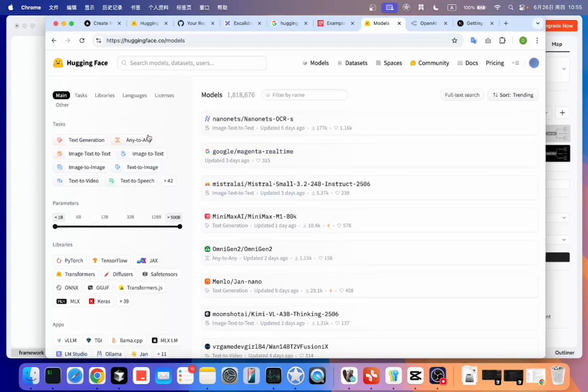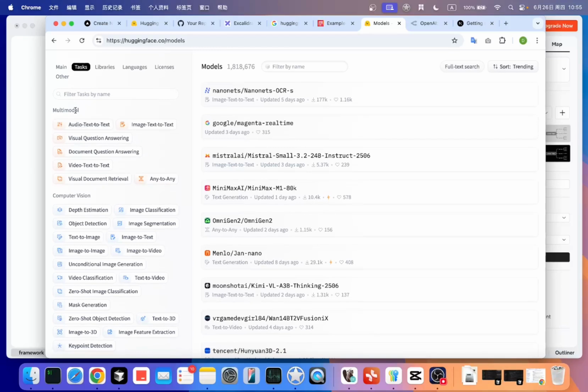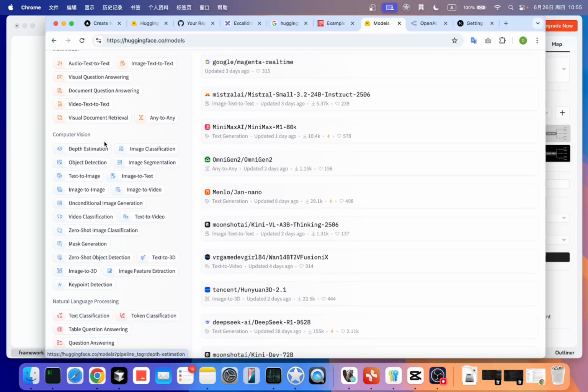So if you look at the left-hand side, you have text-to-image models, which we are going to use, and you have text-to-speech models, which I haven't covered in our demo, but we can certainly use this to make someone read your story, right? So you've got pictures, you've got story, and you've got voices. If we zoom in and click this, you can see the category multi-modal, right? Image text to text, any to any, computer vision, image to text. So if you have an image, you can convert it back to text.